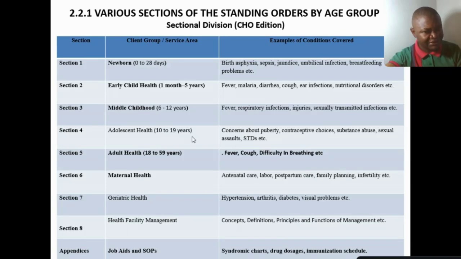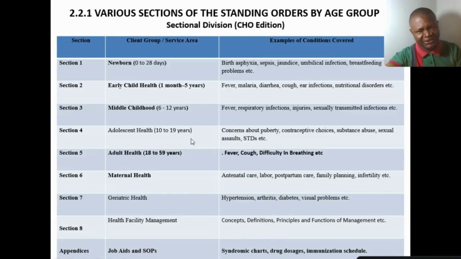It's a special adolescent case, an adolescent peculiar case. You cannot see that here in section 3, even though the age bracket covers her age. It's a case that you only find under adolescent cases because it is only adolescent peculiar. If someone of 11 years comes with concerns about puberty or contraception choices, or is sexually harassed or assaulted at the age of 12 or 11, you don't go and manage that in section 3. You will not find that there. You have to come to the adolescent section.